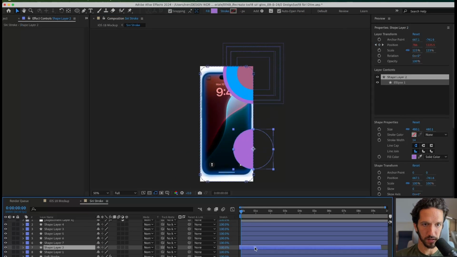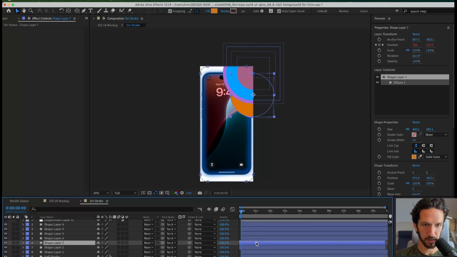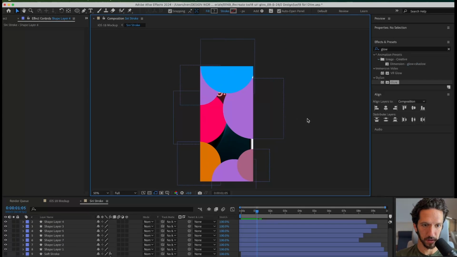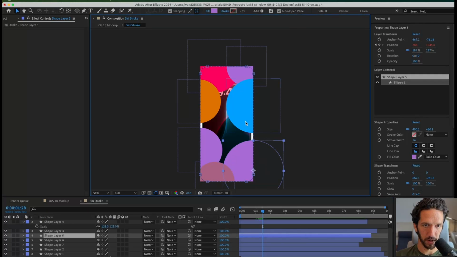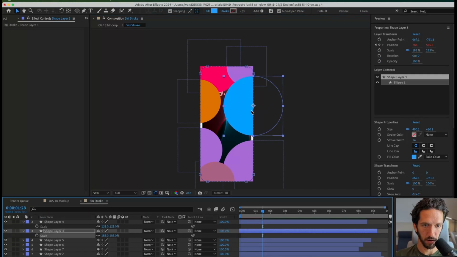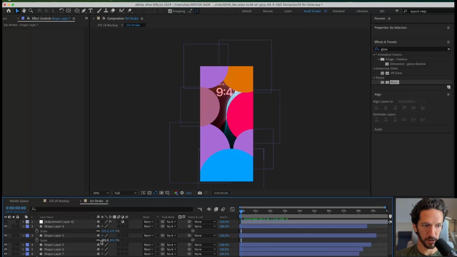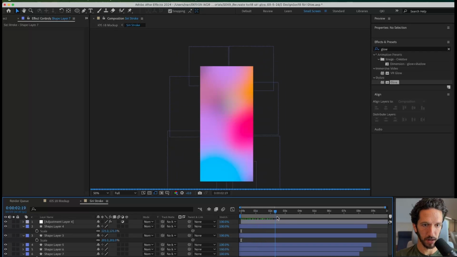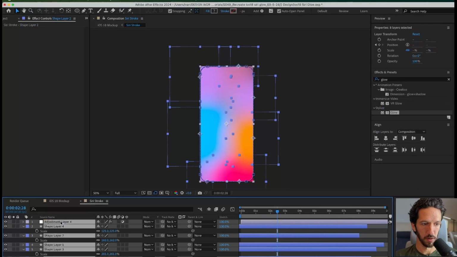We know that red is going to stay there. Purple is going to be next. And what we're looking for now is to make sure that there's not large gaps. If there is, we just need to scale some things up, because we don't want any weird gaps in our gradient where there's absolutely no color. Now, if we turn our adjustment layer back on, we can see we have this nice gradient circling around. We're going to pre-comp it.